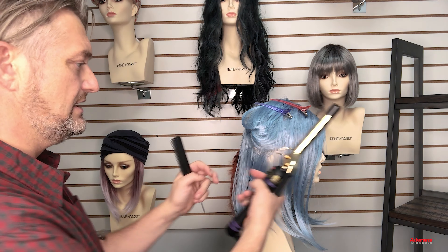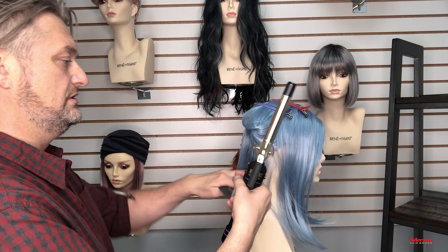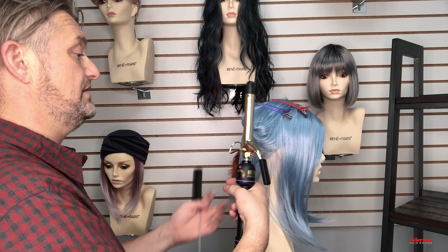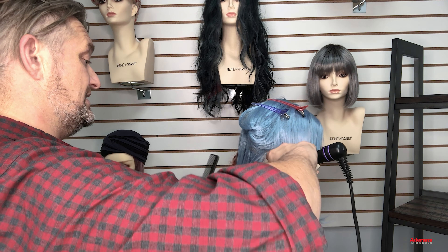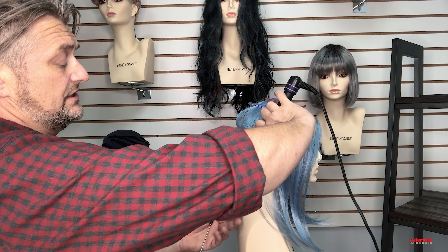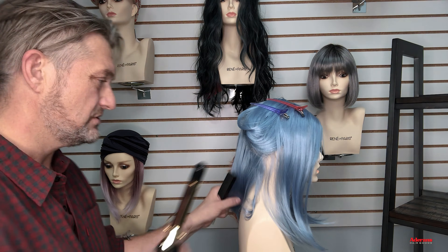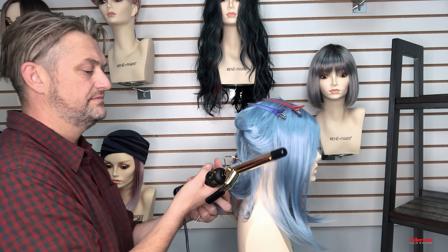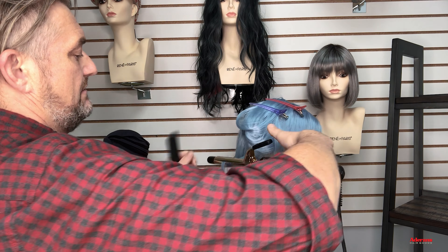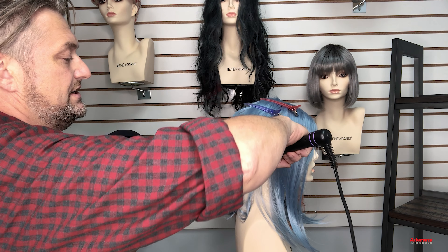So I've got my comb here, I've got my tong here. I know that Abby did a great video showing some curling before, and Danny has shown some of her curling tricks — so I'm going to show you some of mine. I'm using quite a small barrel of tong. I'm just going to wrap that round — what we're doing is just getting that nice bit of bend into the bottom sleeve.